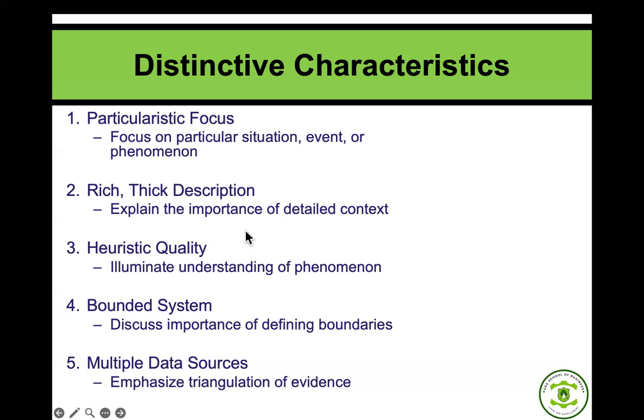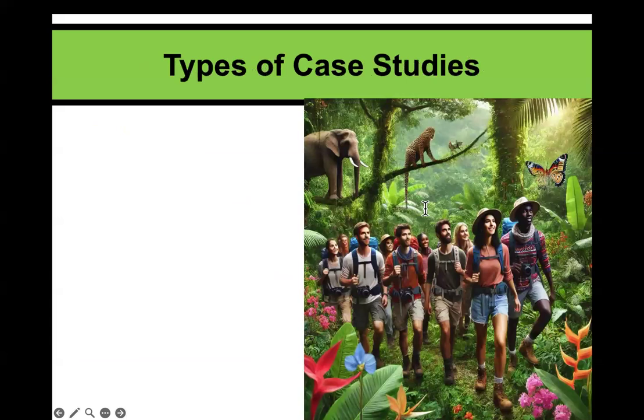And then finally, there's this issue about multiple data sources, which we have already talked about. This is also where the issue of triangulation comes into play, which means gathering evidence from different angles to build a stronger case. So with case studies, we could interview employees, we could use company documentation, observe meetings, use internal surveys, and even public statements that have been made. We can use all of these multiple sources as part of case studies.